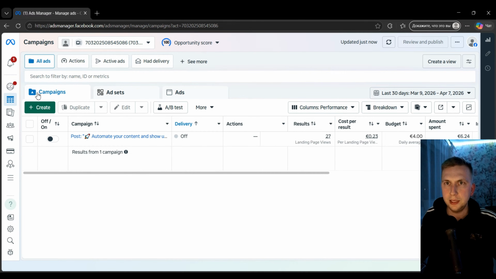So first of all, the main three things you're gonna see are campaigns, ad sets, and ads. Maybe it's easier to understand if you take campaigns as a house, ad sets as a room, and ads as items in the room. So for campaigns, you can have different websites. For example, example website 1, example website 2, example website 3, and so on. So if you have, for example, website 1, then you're gonna run different campaigns for this website, seasonal campaigns or specific offers. Then this is what goes to ad sets.